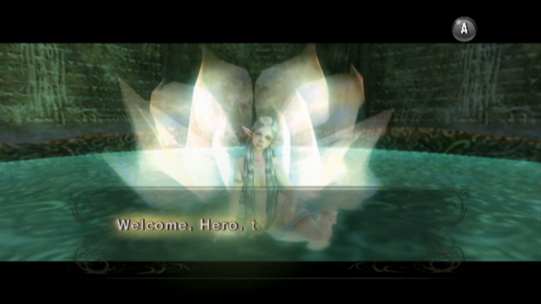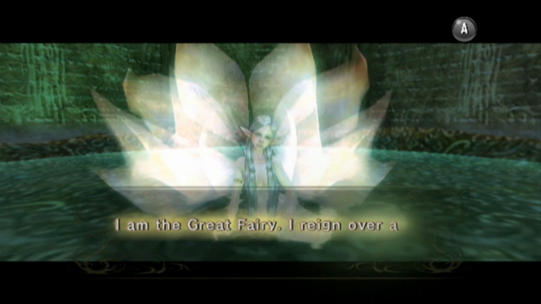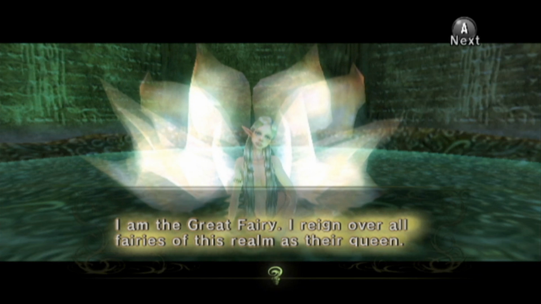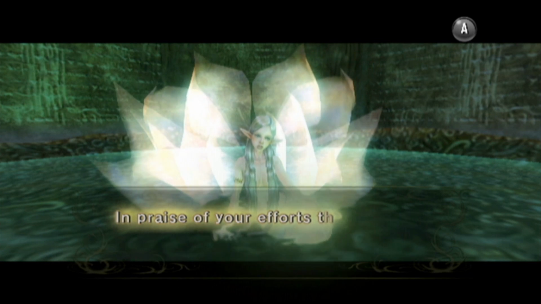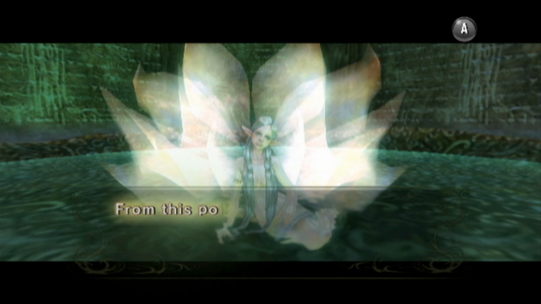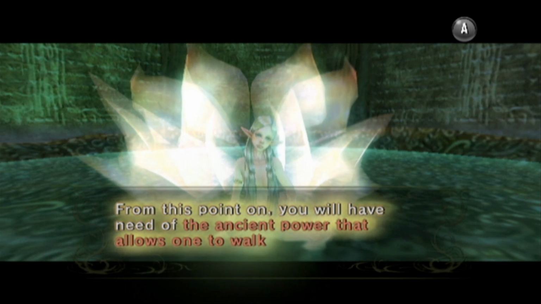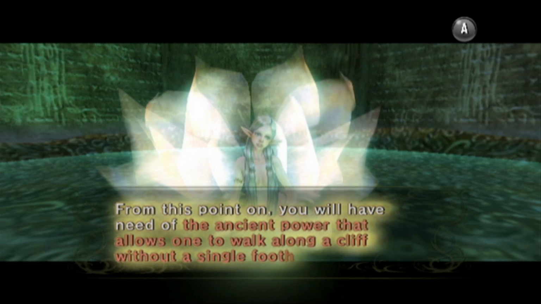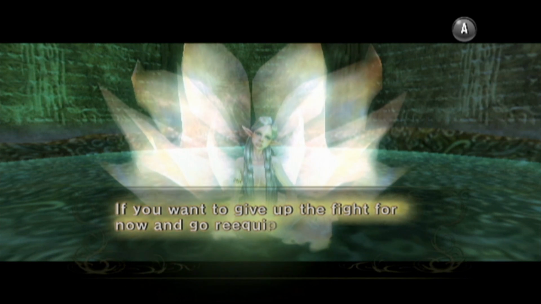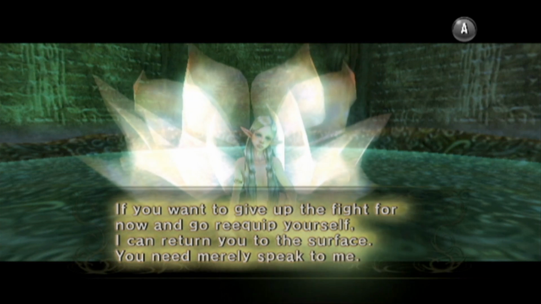6 wings. Welcome, hero, to the Cave of Ordeals. I am the Great Fairy. I reign over all fairies of this realm as their queen. In praise of your efforts thus far, I release fairies to Ordon Spring. From this point on, you will have need of the ancient power that allows one to walk along a cliff without a single foothold. If you want to give up the fight for now and go re-equip yourself, I can return you to the surface. You need merely speak to me.